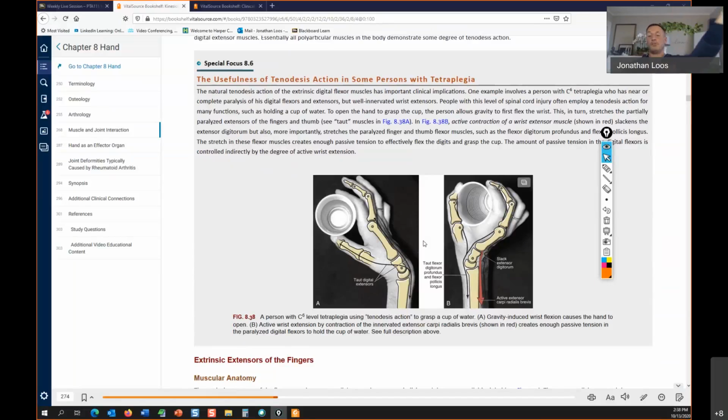But let's say you're totally intact, there's no spinal cord damage or injury at all. If you look at your hand in neutral and you squeeze as hard as you can, we looked at it this way and saw that the fourth and fifth knuckles were coming down. But if you look from this aspect, when you try to maximize finger flexion, you actually go into a little bit of wrist extension. You can see the back of the hand there. What's happening is that you are strongest in mid-range. And remember, from active and passive insufficiency, you're weakest in the shortened and lengthened positions. So your body is always strategizing, trying to keep you in mid-range as much as possible to maximize force output.